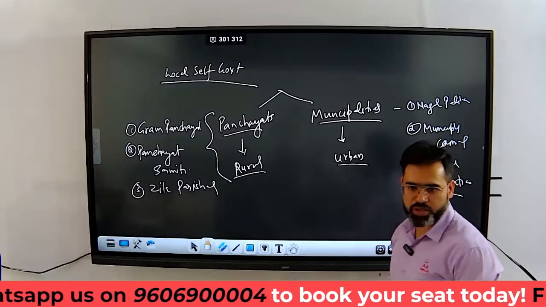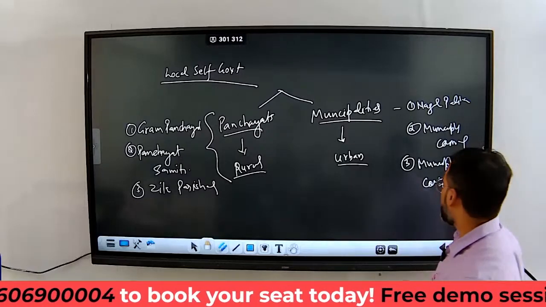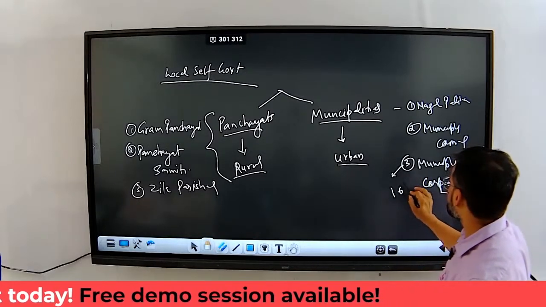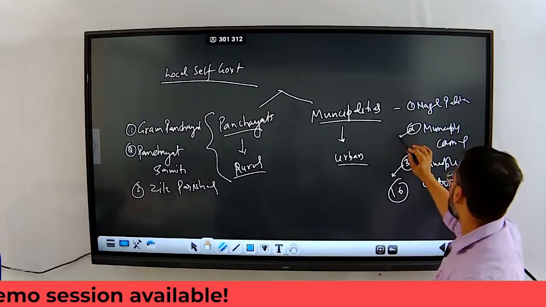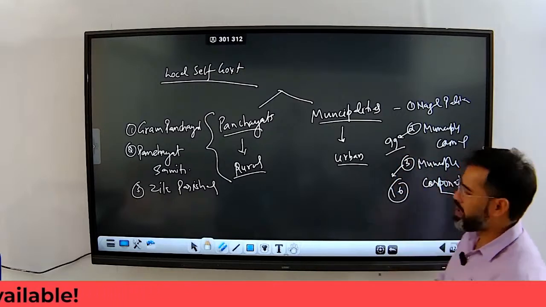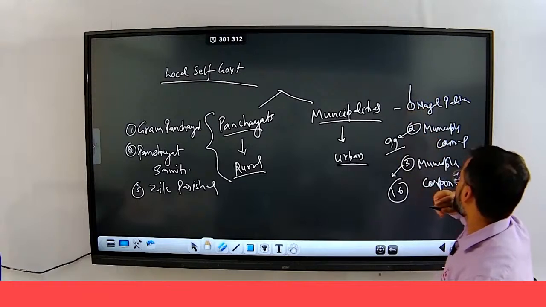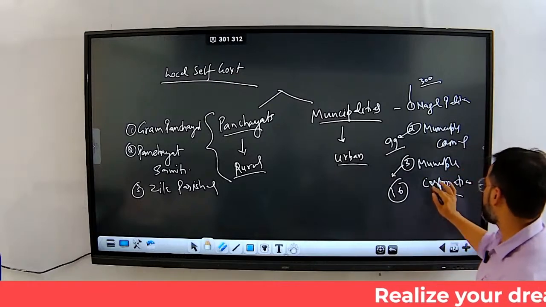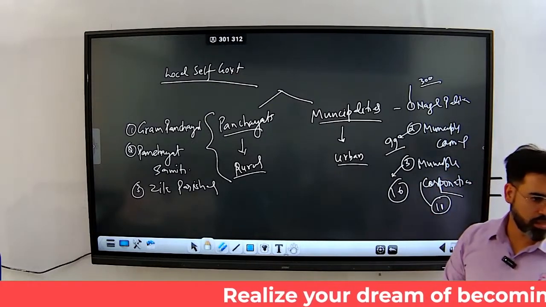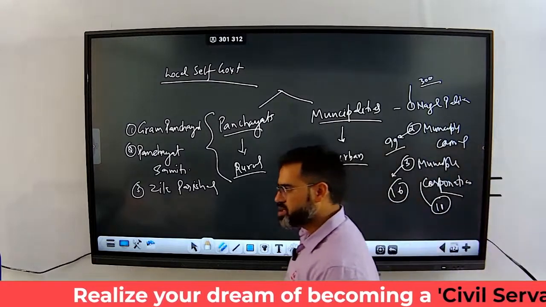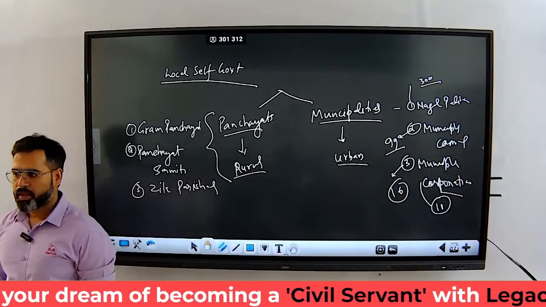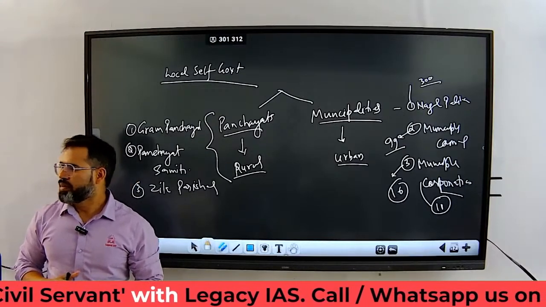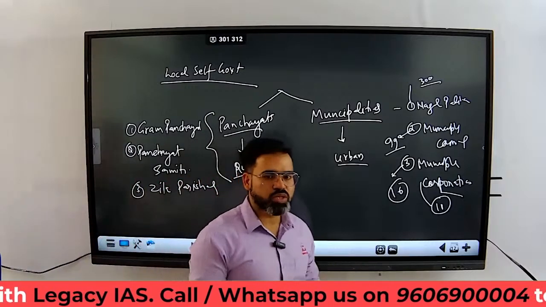Correct? Municipal corporation. For example, if you take the name of Madhya Pradesh, there are a total of 16 municipal corporations in Madhya Pradesh. There are 99 municipal councils, and around 300 nagar palikas. If you talk about Karnataka, there are around 11 municipal corporations. Correct? So municipal corporations are for big cities only. And numbers are not important at all. I am just giving you the numbers so that you can get an idea about them, okay?